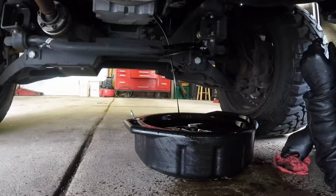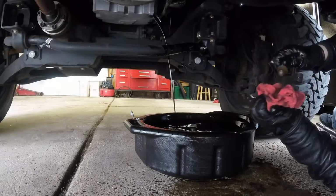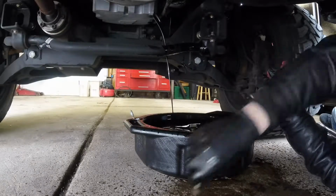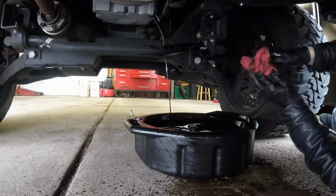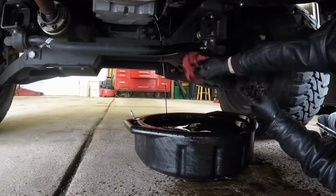Yeah, I'll move the truck out of the way and I'll use some brake clean and clean all the stuff off the cement. Think about it. This just adds a little bit of rust protection.